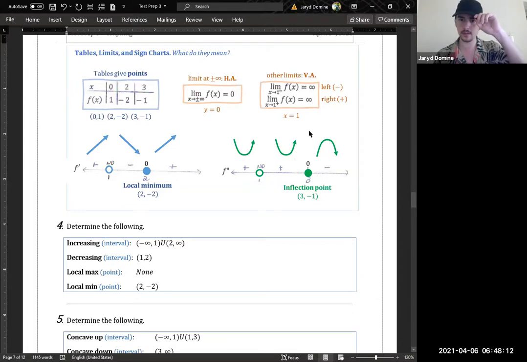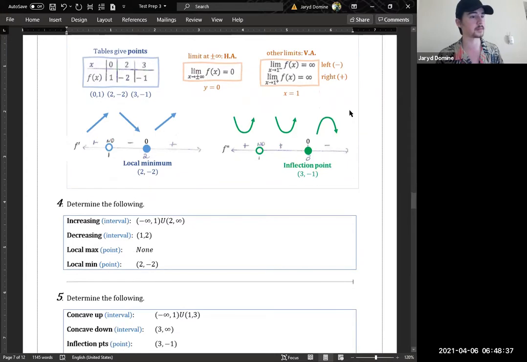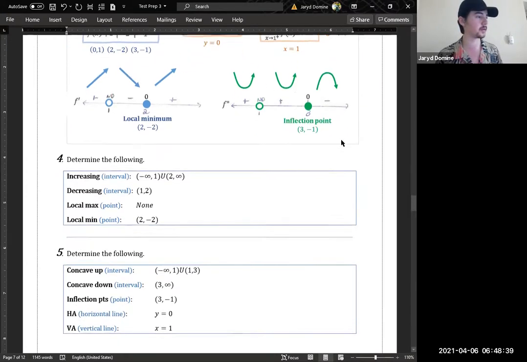Why is it 1? As we're approaching x equals 1, I'll show you this in a second because we're going to graph it. As we're approaching x equals 1, our graph is going up to infinity on both sides. And so that's a vertical asymptote, right? When we're approaching plus or minus infinity, that's horizontal. When we're approaching some number, like 1, 2, 3, that's a vertical asymptote if it's blowing up. And I'll show you in a second.